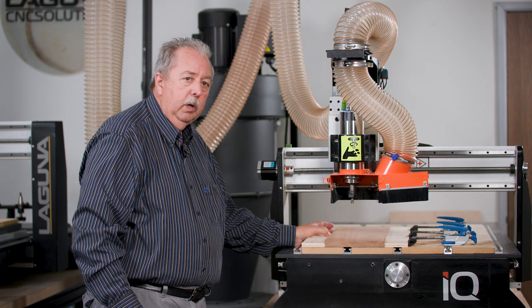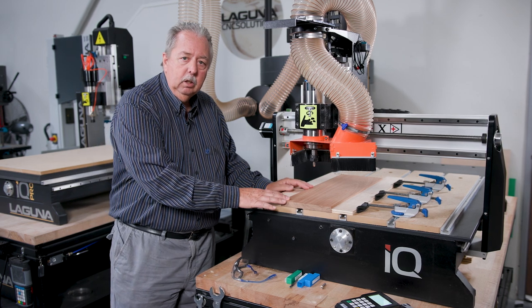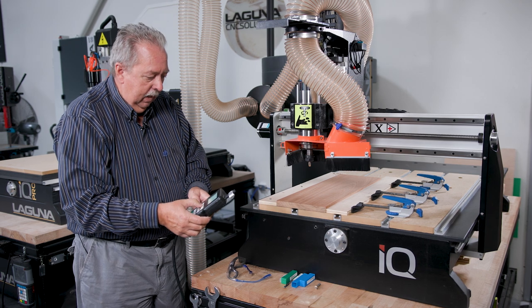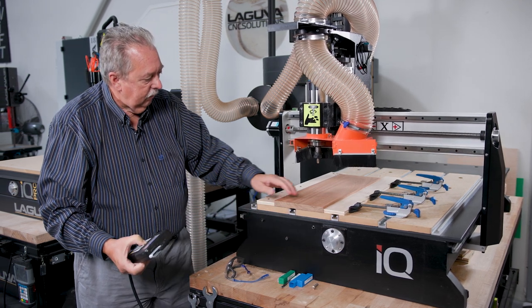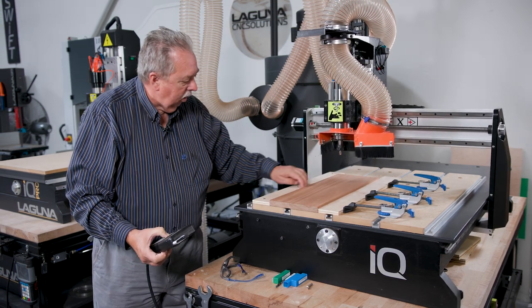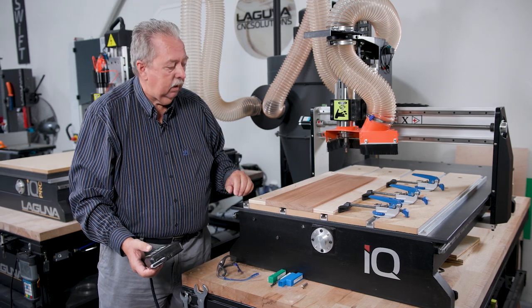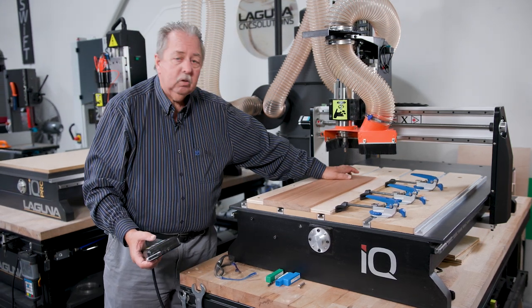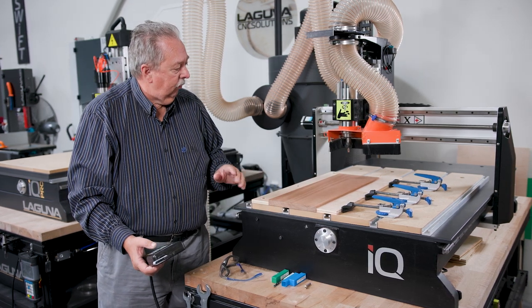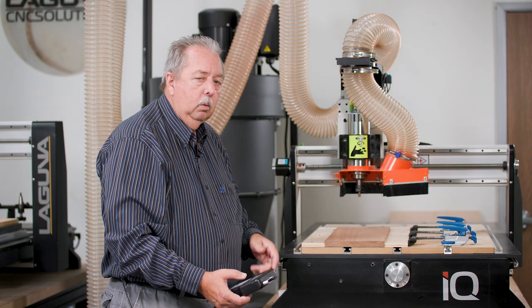So we re-examined how we were holding the material, and we've now put the material in a more secure manner. So as you can see now, we've got clamps all the way along the length and a hard fence all the way down the left side. We also added a couple extra double-sided tapes on the bottom. So this thing is not going to move at all, and we felt like we needed to make that change to have this cut be just the way we wanted to.